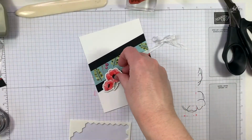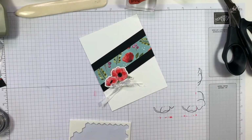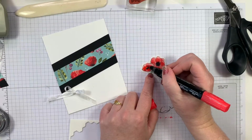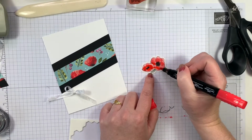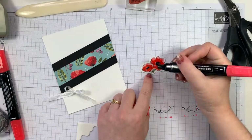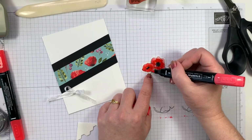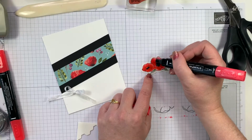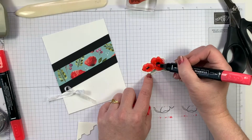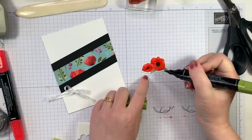I decided to use some of those die cuts from the Peaceful Poppies Elements, and I really like the way that they looked with this designer series paper I'm using, but they weren't quite bright enough for me, so I decided to take my Stampin' Blends and color them in. I just followed the dark spots with the dark Stampin' Blend marker and the light spots with the light Stampin' Blend marker. This color is Poppy Parade, and they blended together beautifully on this little die cut piece. I also did the leaves using Old Olive.